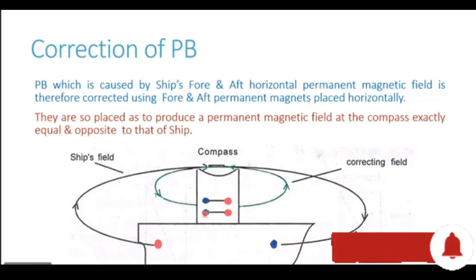We place them in the binnacle just below the compass, and we place them in such a way that their poles are opposite to the poles of the ship. So we had the blue pole at the bow. When we place these correctors, we place the blue pole towards the stern. You see, we have the red pole of the corrector magnet towards the bow. So when you place these magnets in the binnacle, they generate a correcting field. Right now the laser pointer is on the correcting field, and you can see that the direction of the correcting field is opposite to the direction of the deviating field.